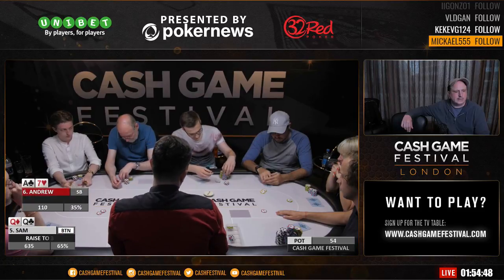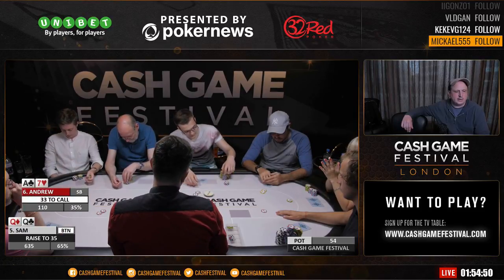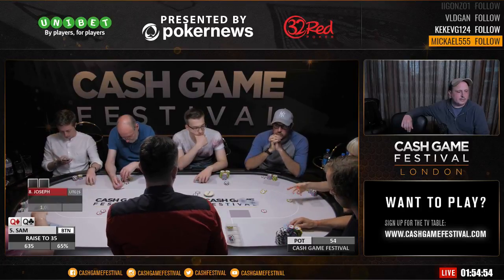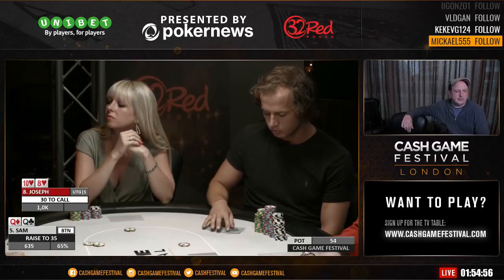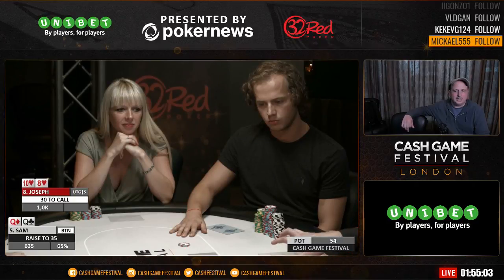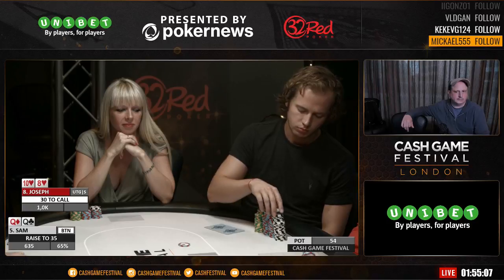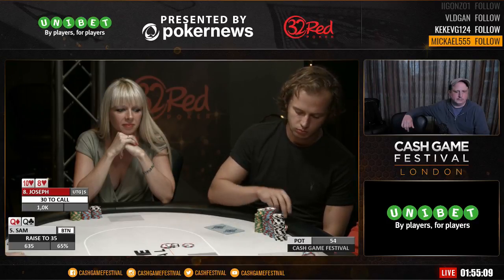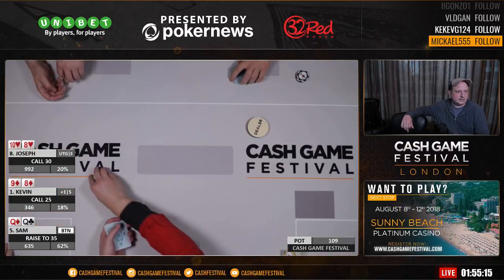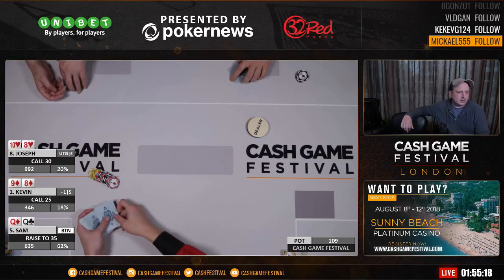35. And Sam with the standard button raise. This is actually a good spot for Sam because he should be raising a good amount of his holdings. So when you show up with queens here, you can get away with quite a lot. Call. Joseph opting to call with the suited gappers, and Kevin with the suited connectors also calling.